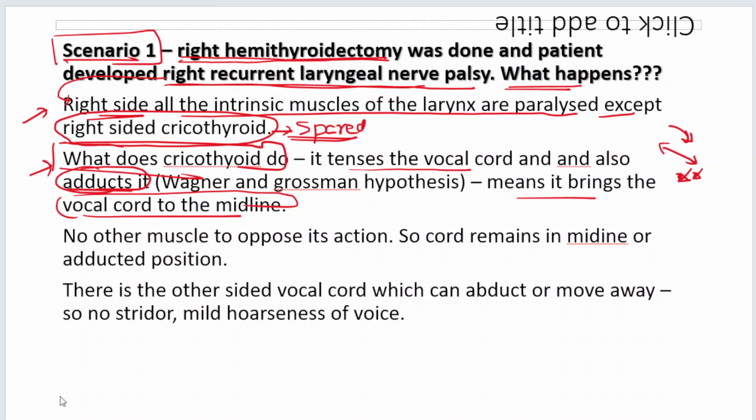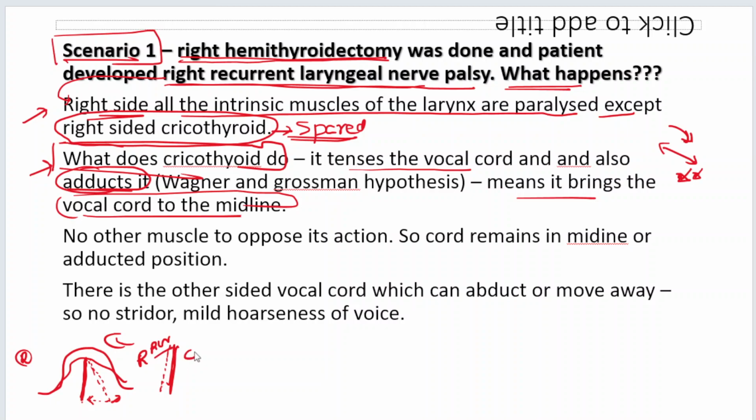So you have this condition where this is the right side, this is the left side. Now this is the epiglottis. The vocal cord on the right side is paralyzed. It is almost very close to the midline. The left vocal cord is functioning, so this can move from here. This is in the abducted position. It can come close to it. It cannot touch it immediately, but after some days, because of compensation, it can even touch this. It may be in the median position, close to the midline, or a little bit in the paramedian position. This is the position of the vocal cord in right-sided recurrent laryngeal nerve palsy.